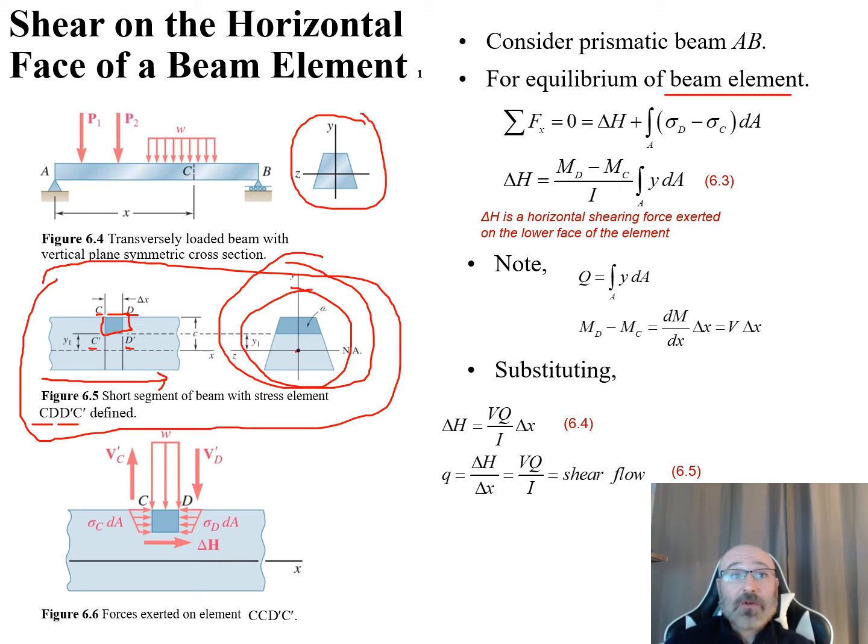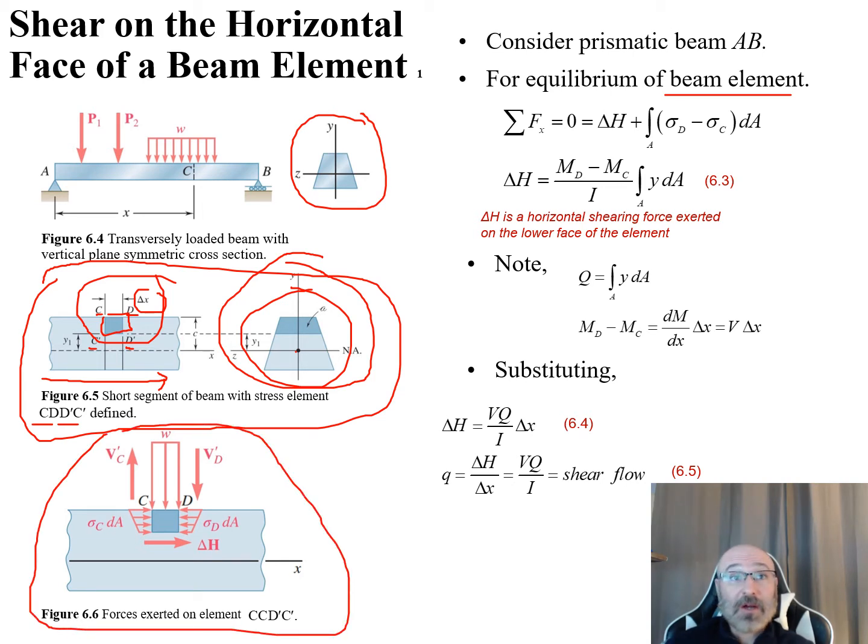So now what we want to do is let's zoom in on that individual element right there. So you can see between C and D, that's our delta X right there. And if we talk about this here, we come down and draw this out down here, and we take a look at our exerted forces on that right there. So if we take a look at the top right there, we showed that delta X right there, what forces are occurring on that? So we're drawing out our free body diagram on that element right now.